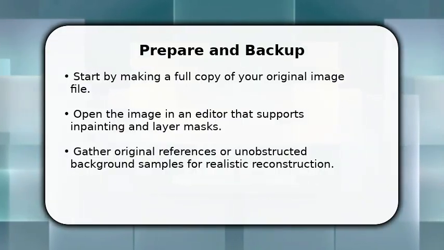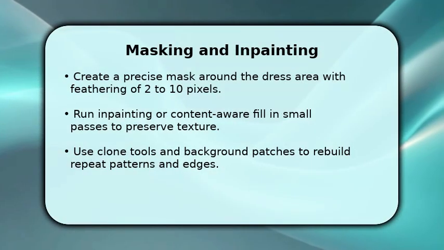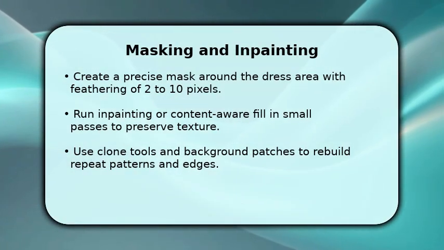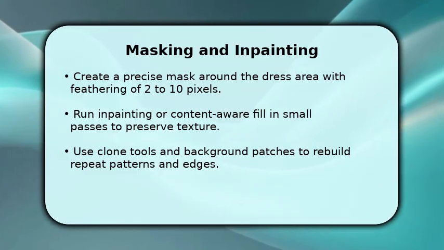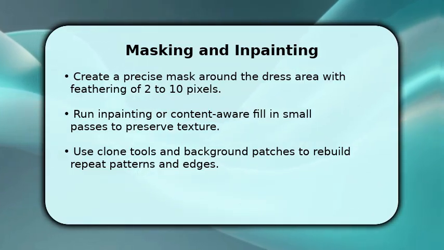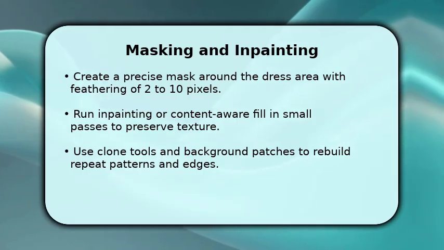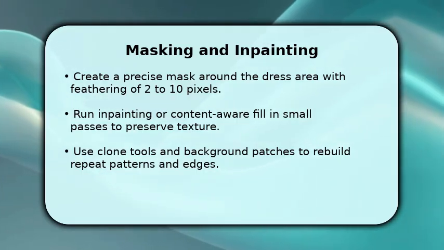Create a precise mask around the dress area with feathering of 2 to 10 pixels. Work in small sections rather than the entire garment at once. Run inpainting or content-aware fill in small passes to preserve texture and shading. When inpainting fails, switch to clone tools and sample nearby background patches.